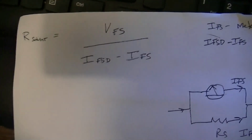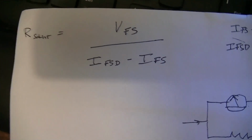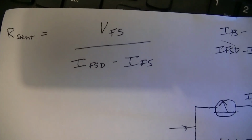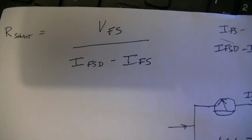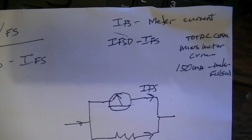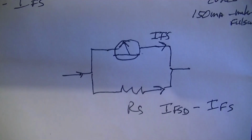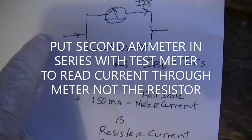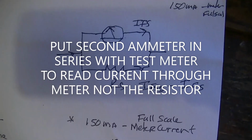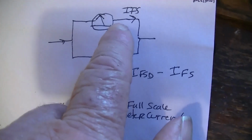When I started this project, I thought I was going to have to do a lot of calculations using algebra and figure out the internal meter resistance and all that stuff in order to be able to figure out what the shunt resistor is, but it turns out that it's an awful lot easier than that. You make this little setup here, you put your power supply here, positive lead there and negative lead there, and you run the power supply up until you get your meter up to full scale.